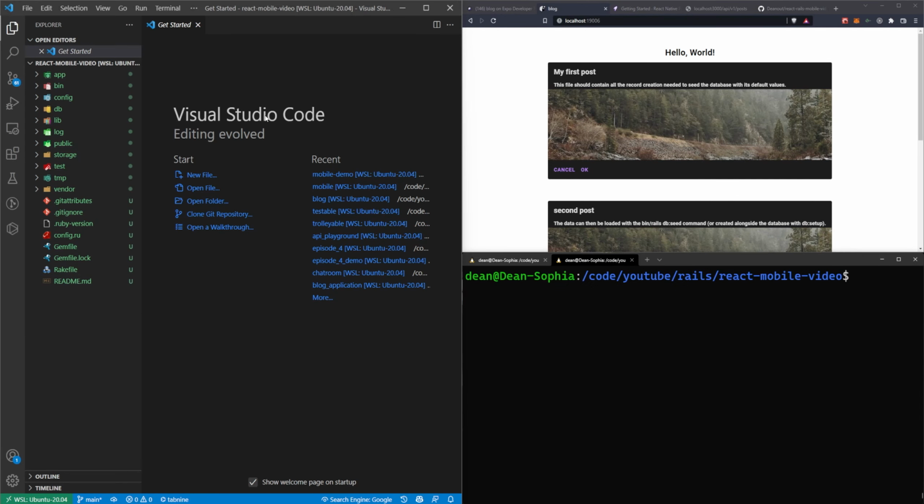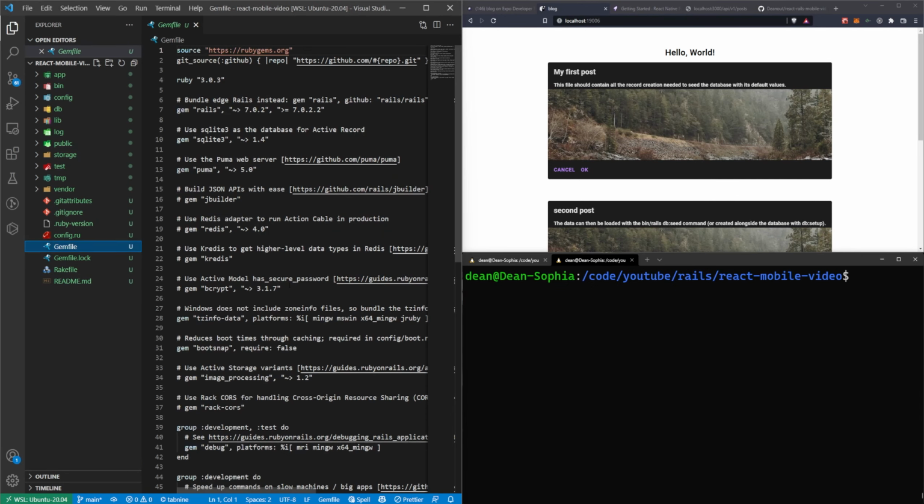The next thing I did was I came into the Gemfile, and in the Gemfile, I uncommented the rack-cors gem, and then I ran a bundle command to install that. I then came into config/environments/production.rb, and I searched for config.force_ssl, and I set that to true. After I did that, I came into the initializers, cors.rb. I uncommented this, and for the origin, I passed in an asterisk.